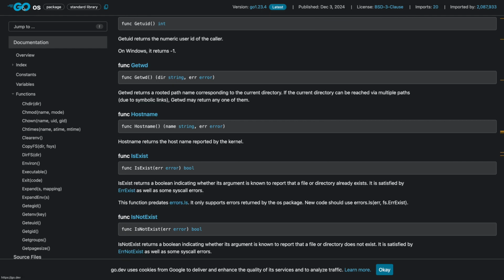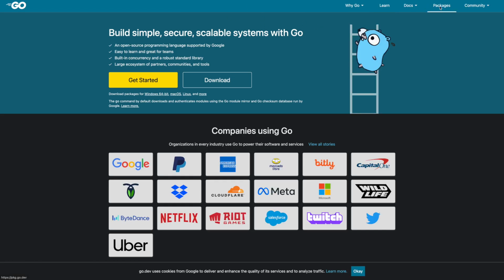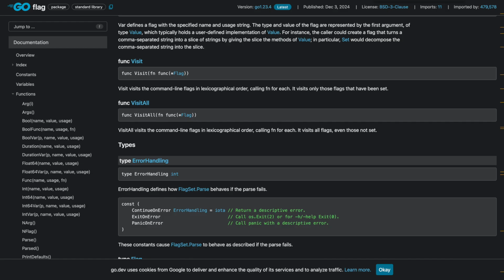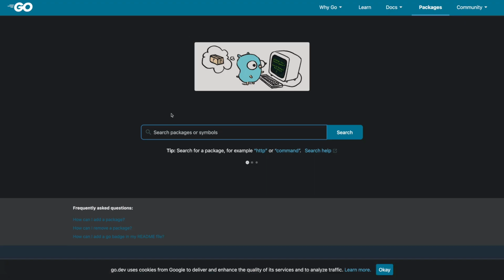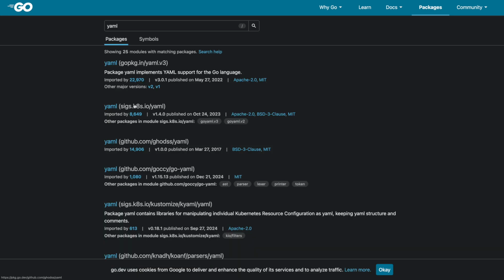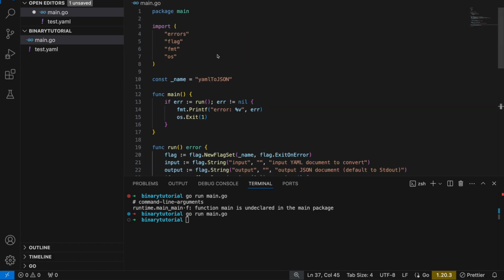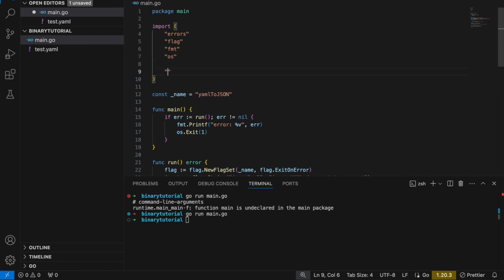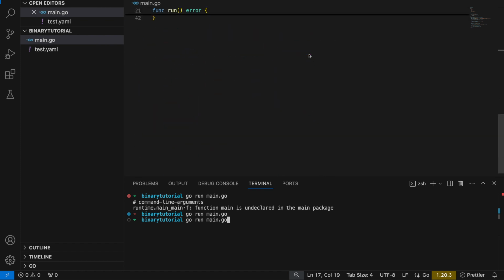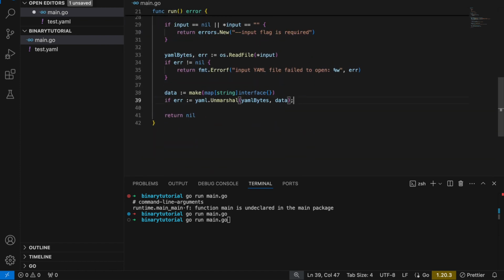So if we go to Go docs, YAML v3, that's a good one. So let's go with that one. If yaml.Unmarshal errors, not equal nil, return error.